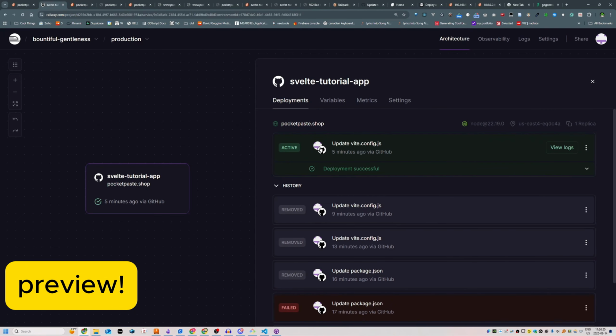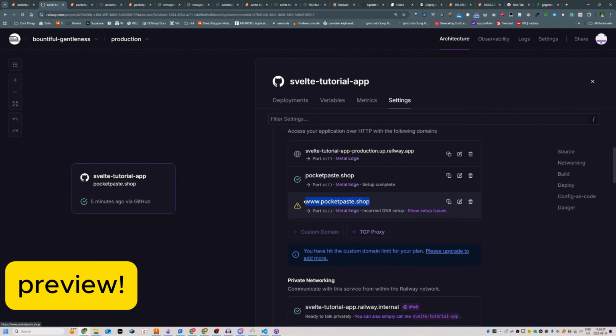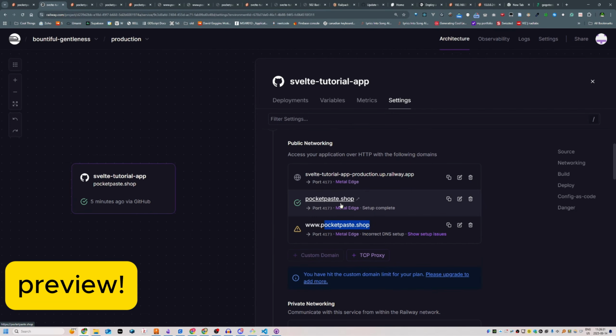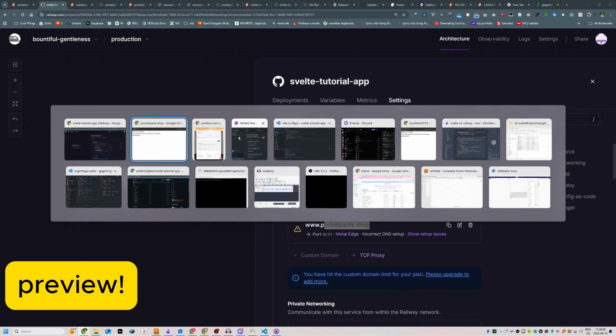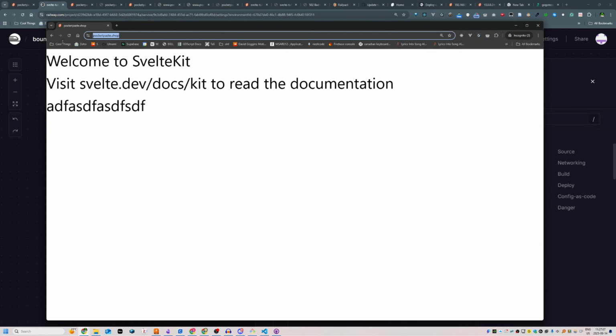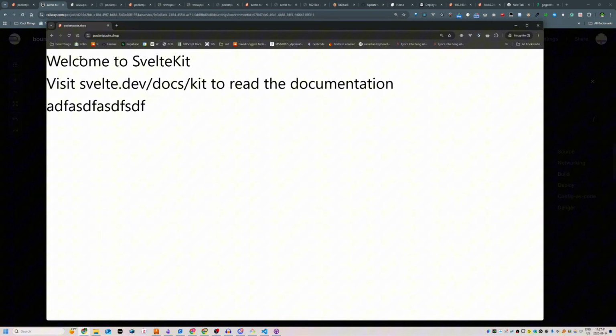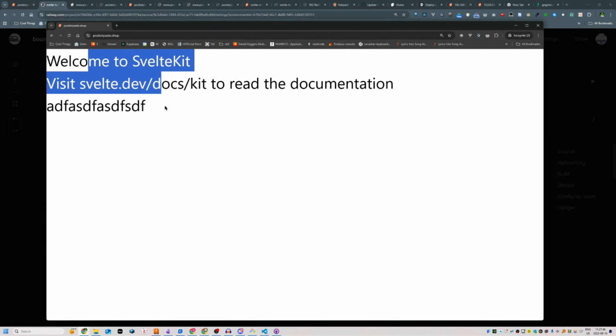And what we did was we also added two custom domains, which were just the domain name and also the www.domain name. We also troubleshot adding the domain name and fixing the TLS certificate, which for some reason wasn't working. So you can see over here, maybe I'll leave it up for some time, but you can go to pocketpaste.shop or you could go to www.pocketpaste.shop. Both of them work. But the idea is that this is the exact same setup I used for making my websites work with Railway.